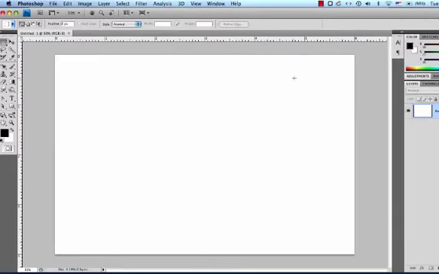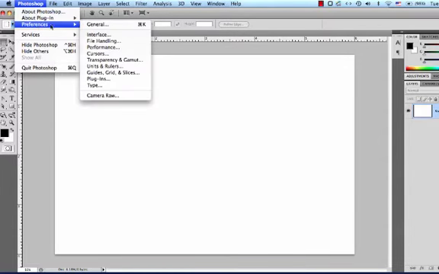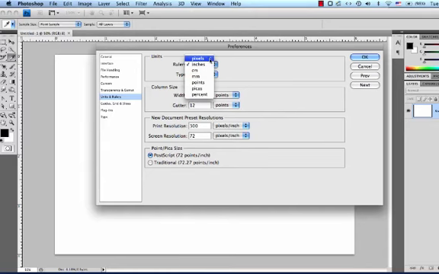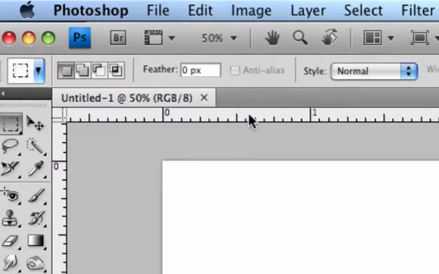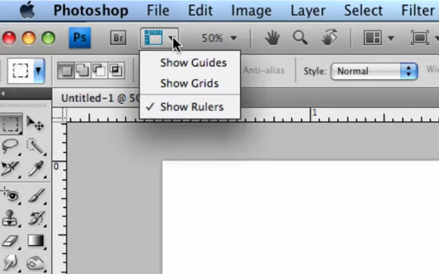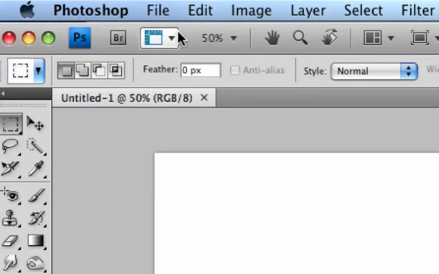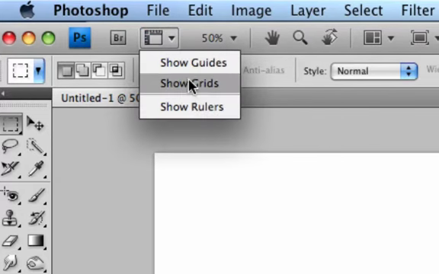And the first thing we're going to do in Photoshop, and if you have rulers viewed in inches, if it's not in inches, you could go to your preferences up here and go to units. If it wasn't in inches, or if you want to work in pixels for the web, that's where you could change that in your preferences. But we have it in inches right now, so that's okay. We also have rulers shown. If you don't want your rulers, you can go up here in the application bar. There's a place to turn off your rulers, and there's a place to also show your guides, which we're going to use.